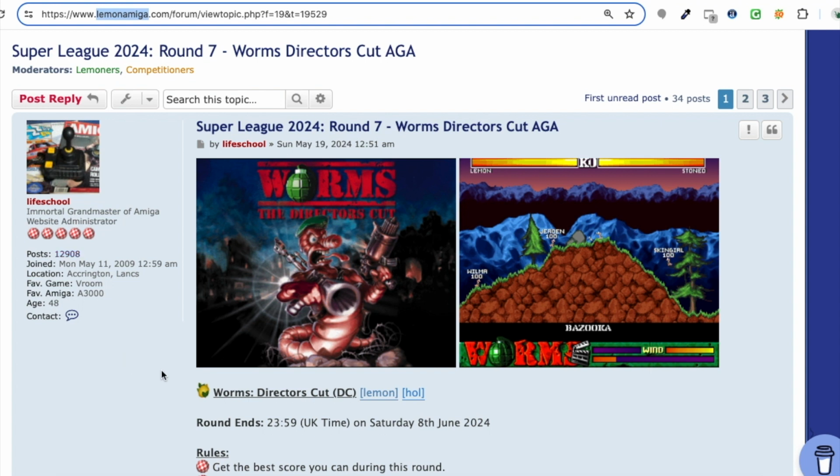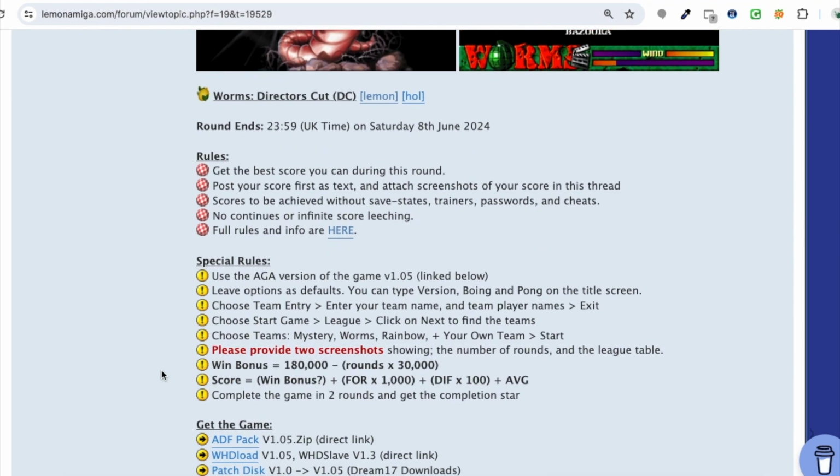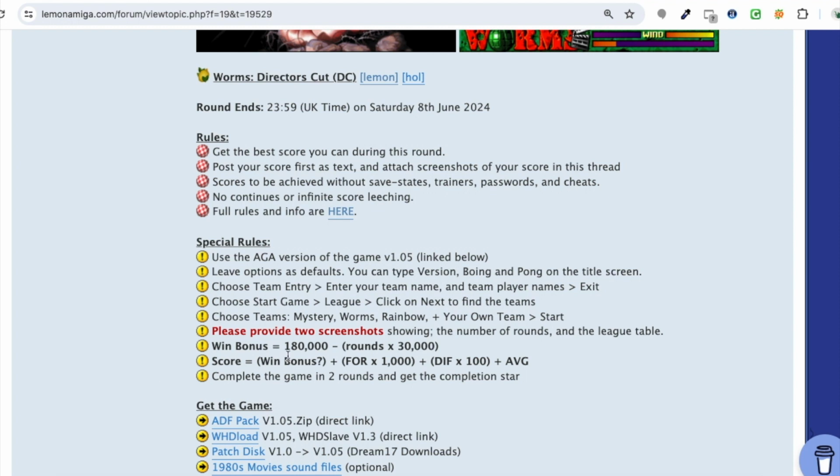I'll show you basically my best round, but I think in order to play this game, you must absolutely, before even playing, read the manual first. So the purpose of this video is to explain how I achieved a very high score. I achieved a score of almost 40,000 points from this formula, because I killed 18 worms, and I got a win bonus of 120 because I beat the game in 2 rounds. So it was a phenomenal run.